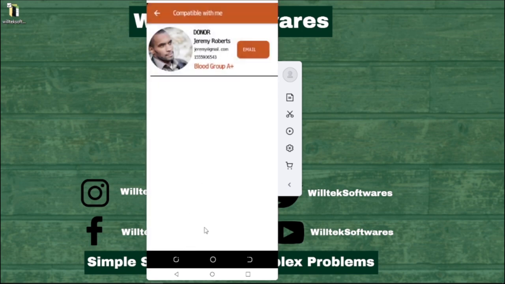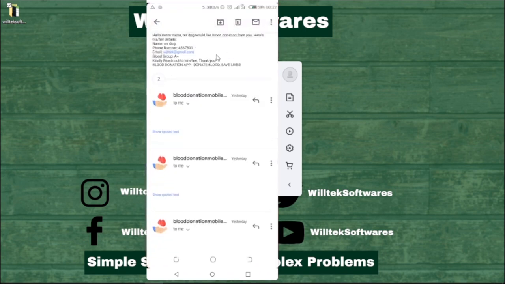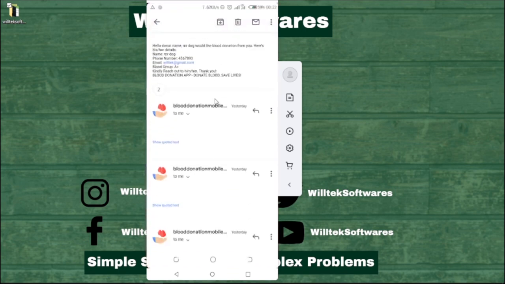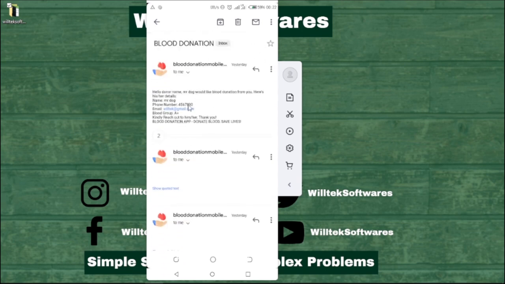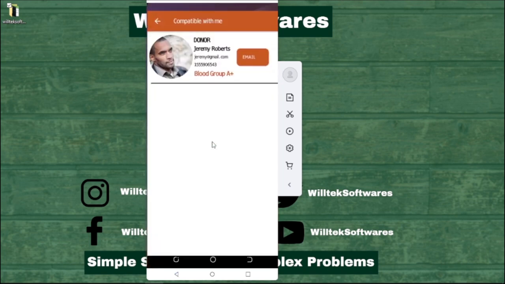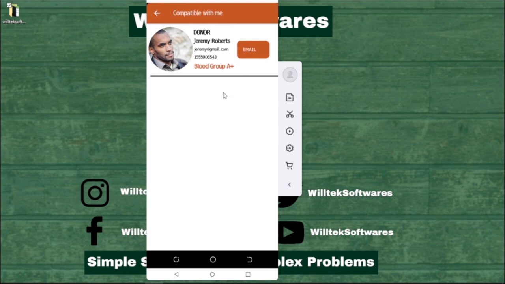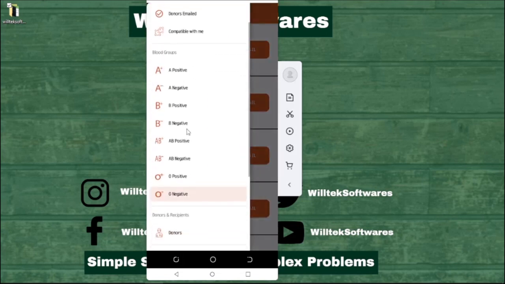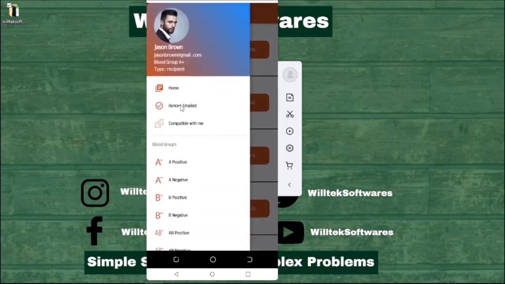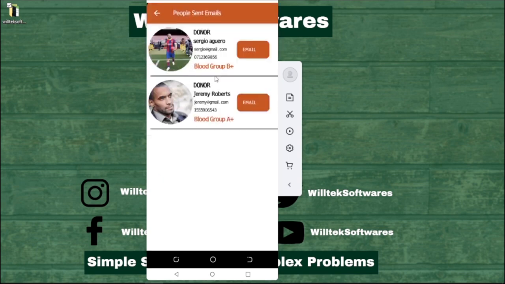If we go to the Gmail application, we can receive those emails. I had done some tests before, but this is how we are going to receive an email from the application. As you can see, we did not need to open the Gmail application to send the email; we send it directly by clicking on the email button. We can also get the people that we have emailed over here. As you can see, we have emailed these two, and once we email each individual, it is saved somewhere where we can retrieve and view them over here.